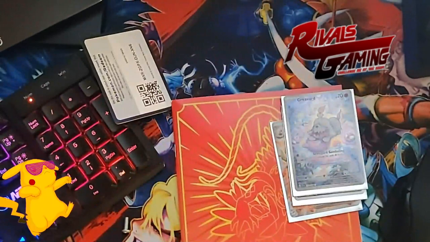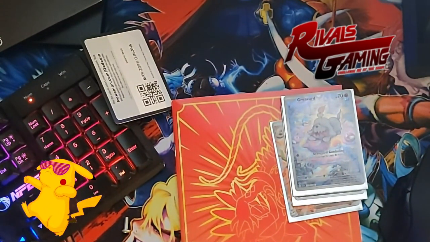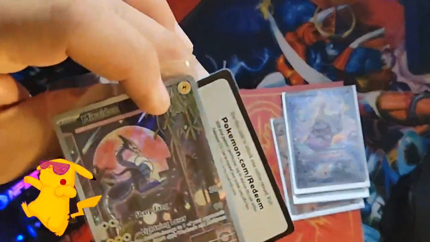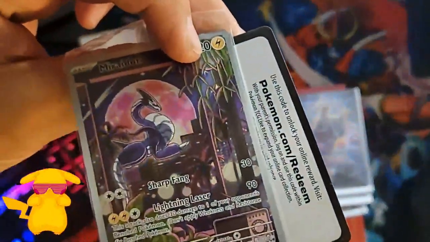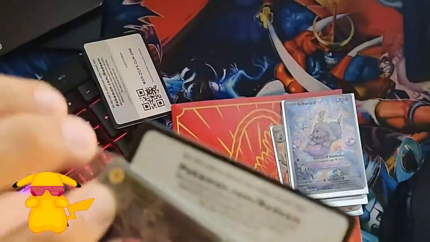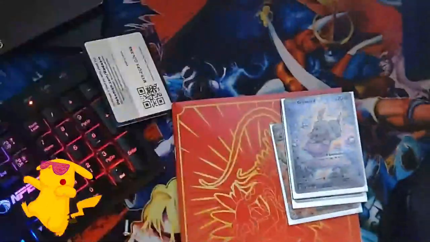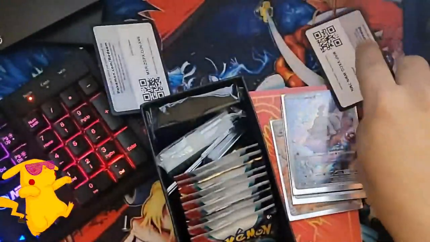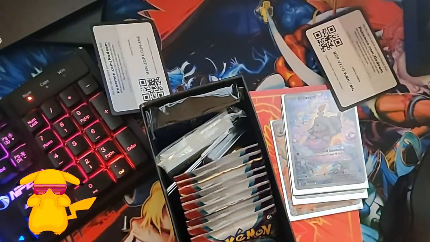We're gonna take that out. That out. Okay. All this stuff, yep. And then we got the promo card. Ooh. That promo looks sick. Miraidon. There's a code card. Let's look up these promos. How much do these promos cost?